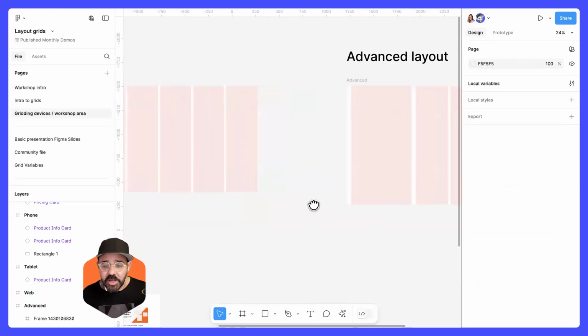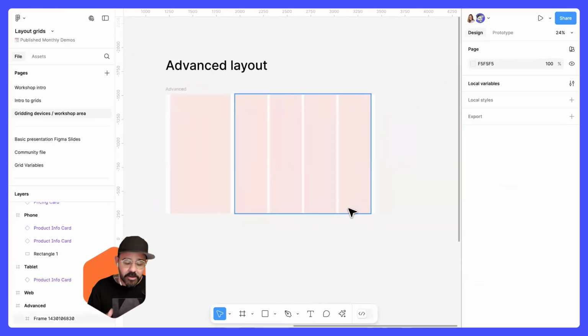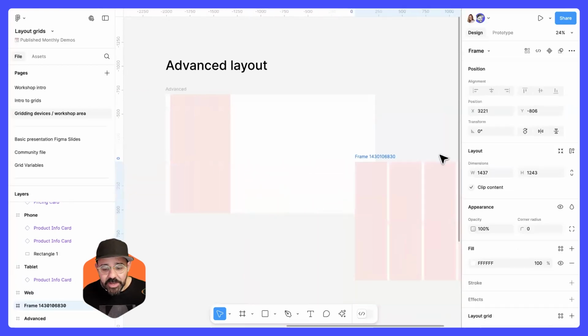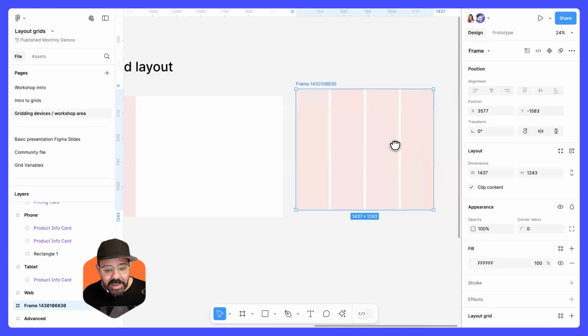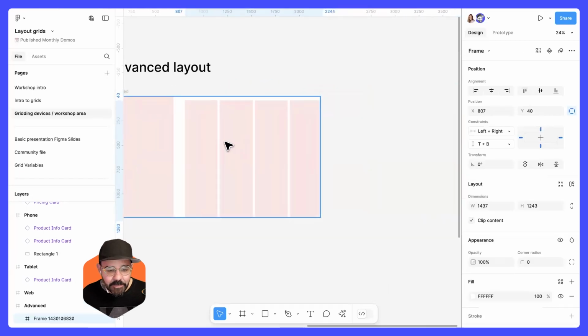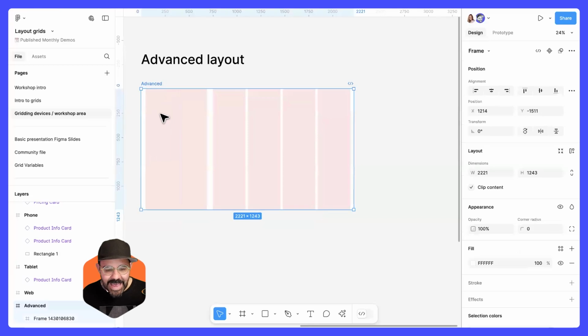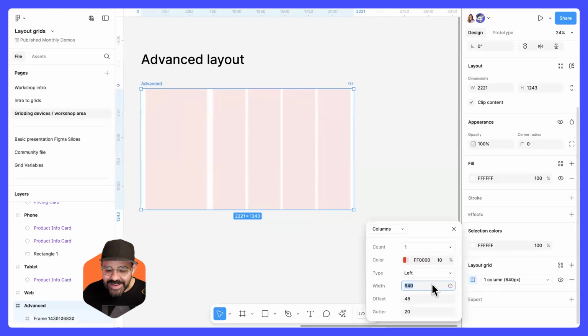I'm going to cover one last concept before we close out here today and point you to some resources. Somebody asked me, how do we manage a more complex layout that may have a fixed navigation, but then have additional columns? You can apply grid to any frame and then nest the frame into another layout. So here, what I've done is I have one row on the left-hand side. This is a one column layout. So this is 640 wide.